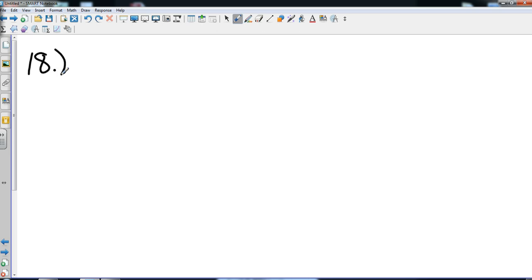Okay, the next ones are going to go pretty quick. These are multiple choice. Number 18, they give you the slope. They give you the y-intercept. Put it in y equals mx plus b form. So slope of 7/2 needs to be in front of the x. So that eliminates everything except what choice? There's only one there that has a slope of 7/2. Which one is it? It's b. Okay?